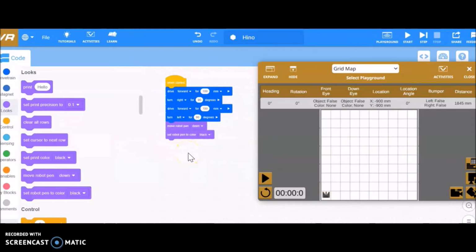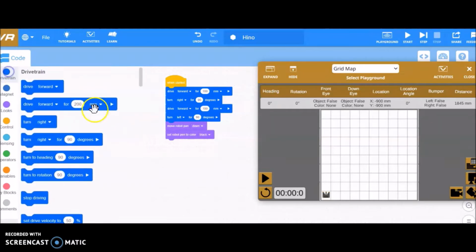So let's pretend we have a second grade class and we're saying, okay, kids, we want you to draw a shape that has an area of 4. I'm going to pretend to be Johnny and try to figure this out. Every box is 200 millimeters high and 200 millimeters wide. So hopefully Johnny goes, okay, once I get my robot right here in this corner, I want my robot to go forward for 400 millimeters. And then they're going to learn their directions. I'm going to have my robot turn right for 90 degrees. You see how many numbers are involved in here? That's why I just love this site.